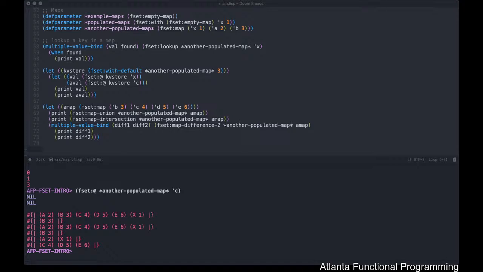So I'm going to just quickly introduce this one thing, and then we'll touch base with sequences a little bit more in bags. But I'm going to just talk about seqs, because I think it's important to understand the differences between what seqs are and what's provided by Common Lisp. To begin with, let me talk about standard Common Lisp. Standard Common Lisp has lists and vectors, and ultimately lists and vectors are both actually, using the OO vernacular, subclasses or subtypes of this higher level type called a sequence.